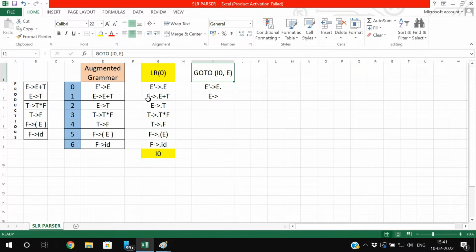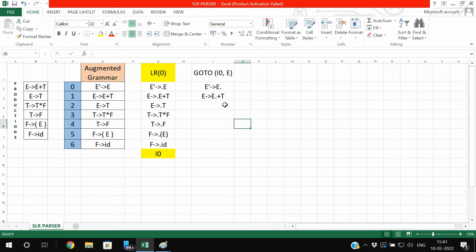So don't search for the left hand side, search for the right hand side. If you search for the right hand side, these two are the productions where we are having E on the right hand side. So we need to move the dot one step towards the right hand side. So E tends to E dot, and E tends to E dot plus T.